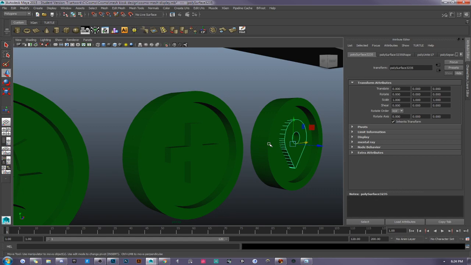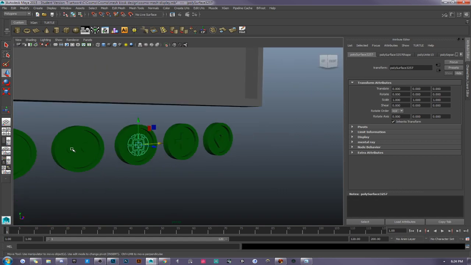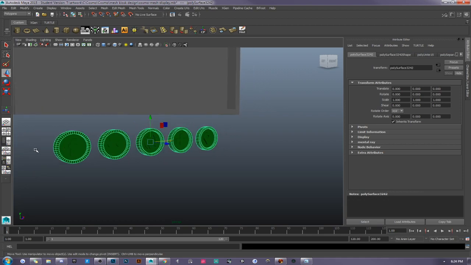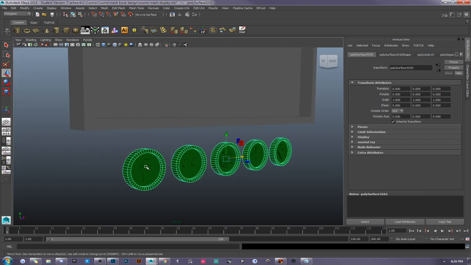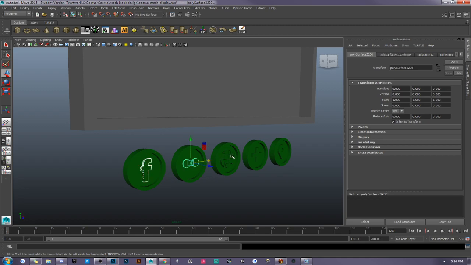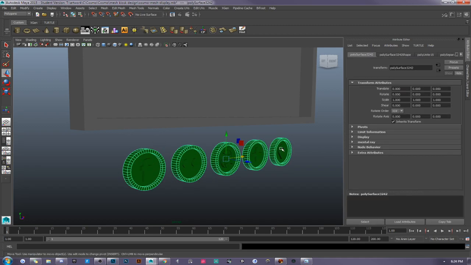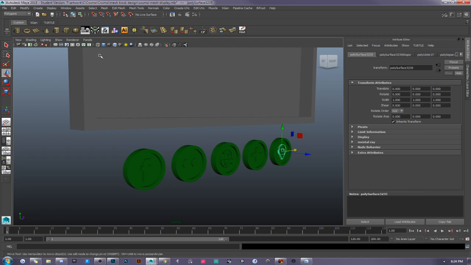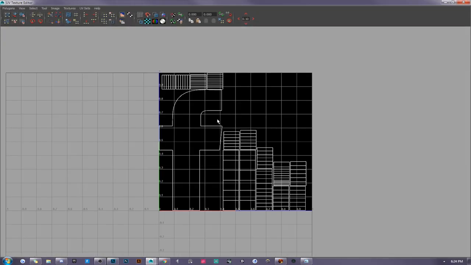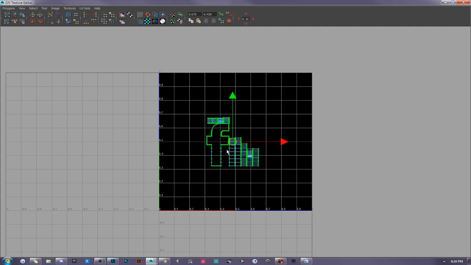Obviously the icons are all different maps, but now that I'm thinking about this, I could put them all on one, because they're going to end up being the same color too, I think. I've never done that before. We could do that for tutorial sake, for showing you how to do it.